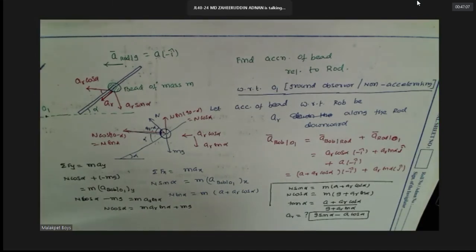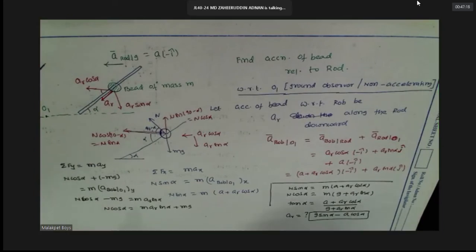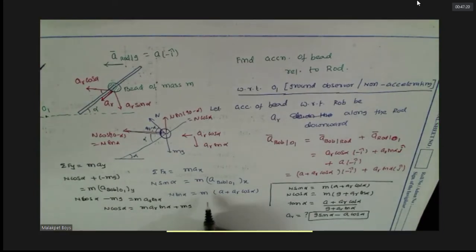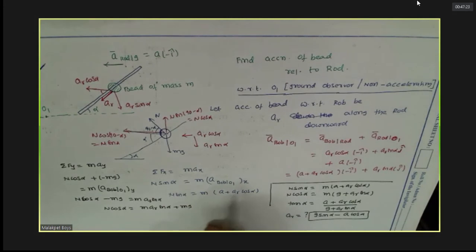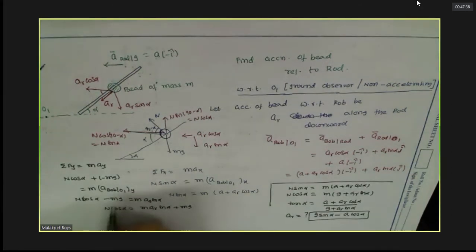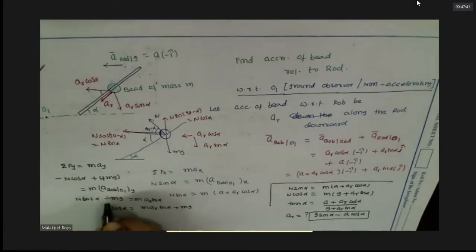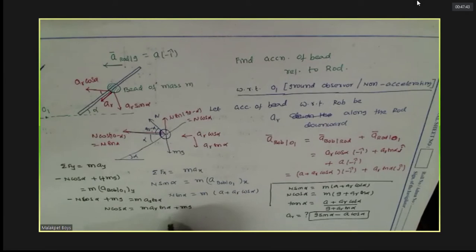Sir, we should take m into minus A plus AR cos alpha, no, because it is minus i cap. Which one? First one, in sigma Fx, sir. I'm taking this force as positive, no? Then here you have to take minus i. That minus i, this minus i will be cancelled, no? Yes, sir, minus minus cancel. Okay, here the mistake is done. Acceleration is downwards, no? So this is the equation. Mg minus. That is the problem we are having.